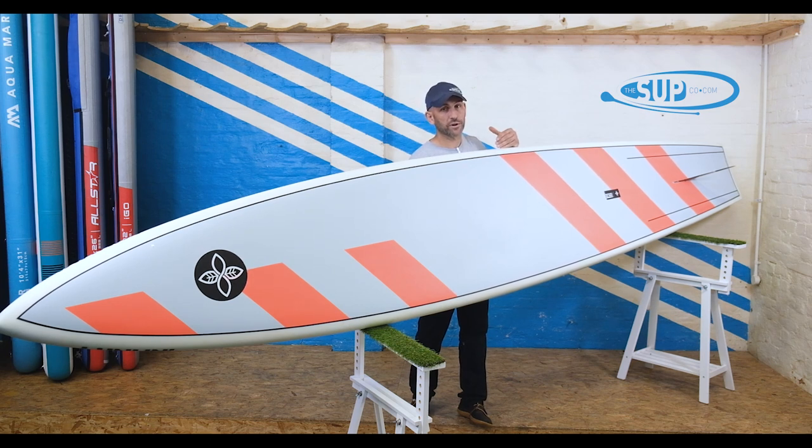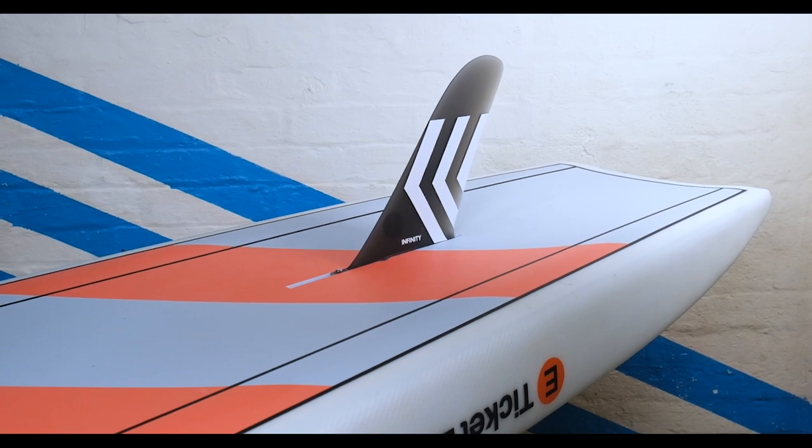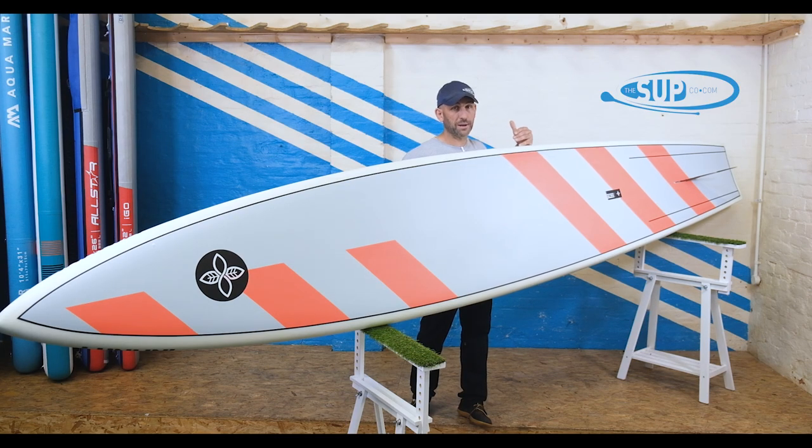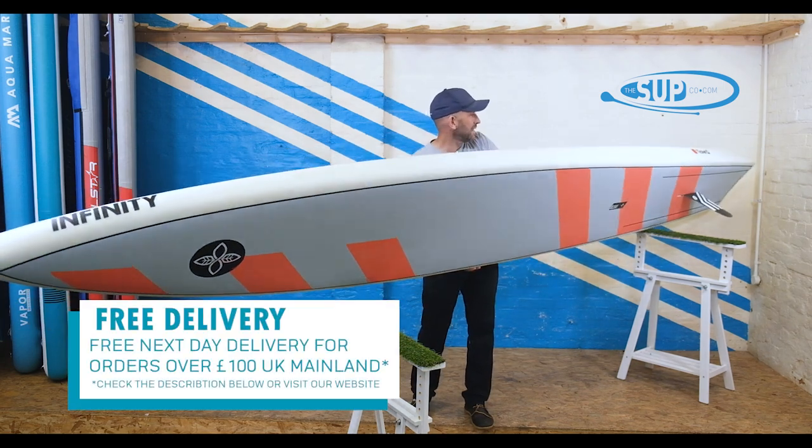Fast touring boards and performance boards — we see from some other manufacturers that they put their performance know-how from their race boards into their touring shapes, because ultimately all we want from a touring board is a fast, efficient shape. That's not that different from what we want from a race board, so it makes sense that those characteristics transition into their touring board lineups. In the rail, we also see a transition — we go from a very subtle rounded rail for roughly three quarters of the length from the nose, and as we transition back to that deeper single concave, the rail becomes very, very sharp. You end up with this very locked-in feel towards the back of the board, which provides a lot of confidence underfoot.